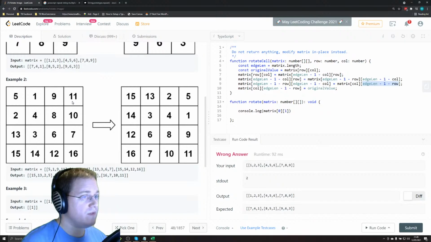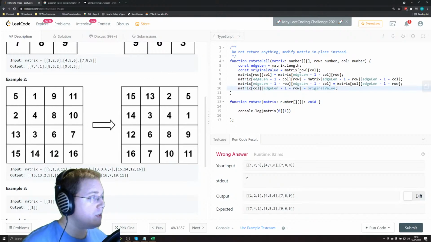So that's this value. So we overwrite this value, the 5 with the 15, the 16 with the 15. Sorry, the 16 overwrites the 15, the 11 overwrites the 16, and then we get the original value, which was the 5, which overwrites the 11 again.